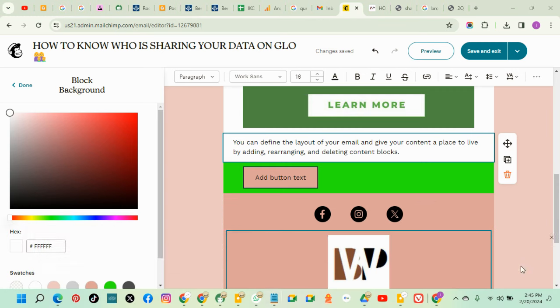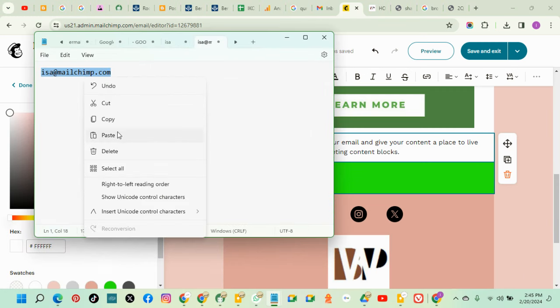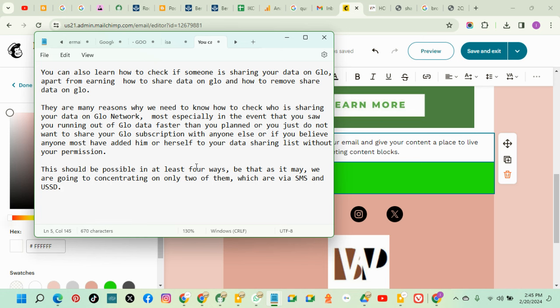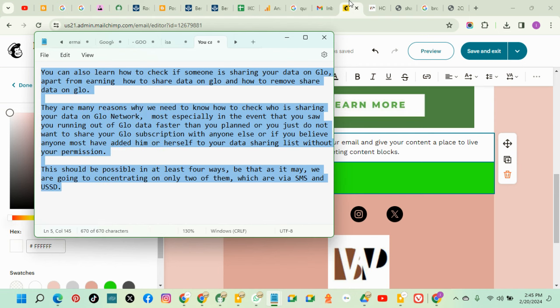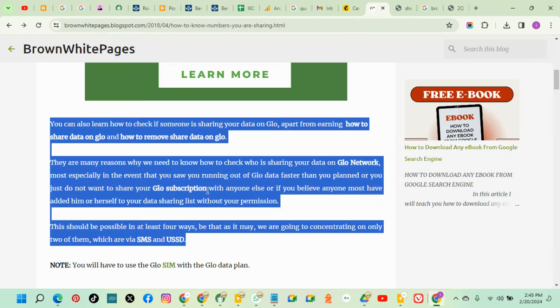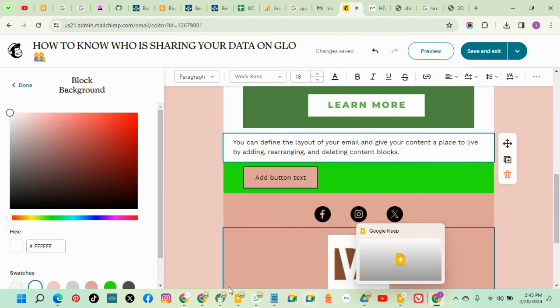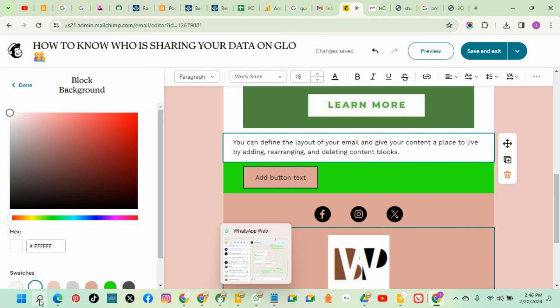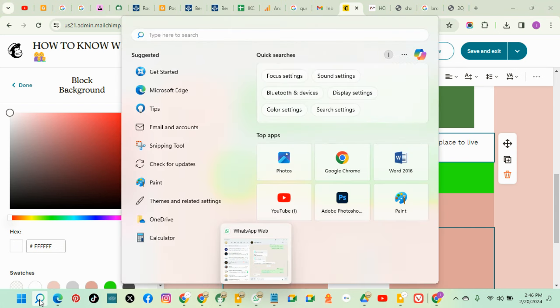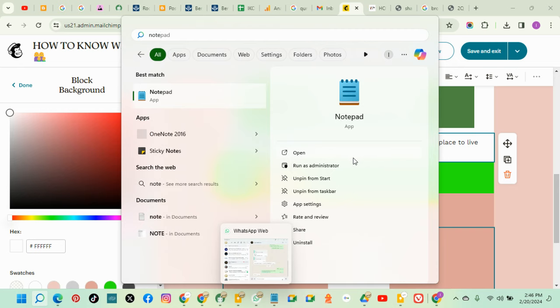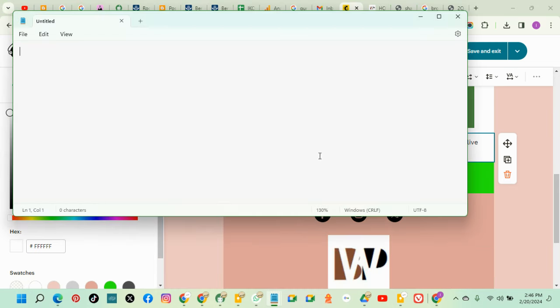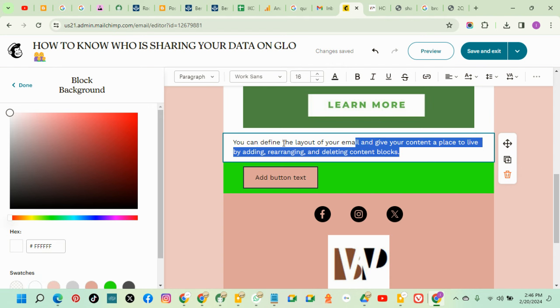If you want to change the text font before you put it here, go to your notepad, paste the text. You want to remove the text font and also remove the anchor text because, as you can see, all these texts, these ones are clickable. So if you want to do it with ease, you paste it on the notepad. If you want a notepad, you click here. Every laptop has a notepad. Every PC has a notepad. You just type notepad. This is your notepad. So let's move on. Paste in here.